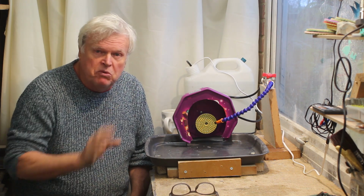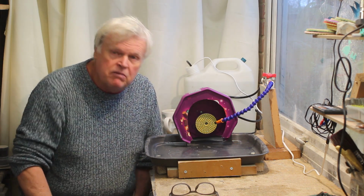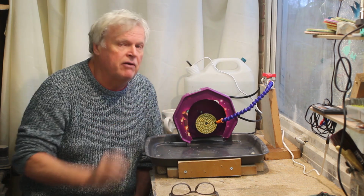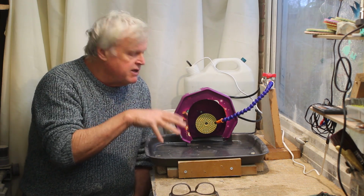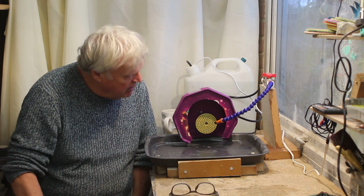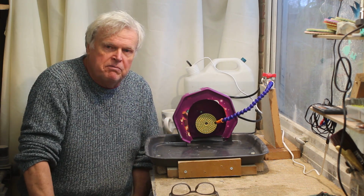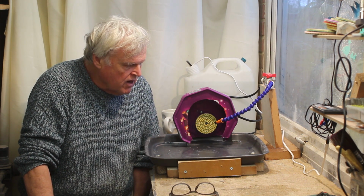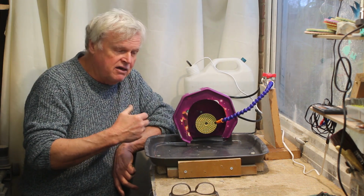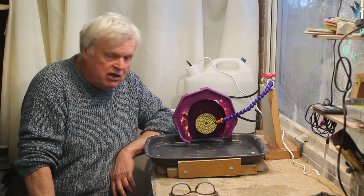I'll be able to make small stone, marble items and pebbles and carve out and polish without creating any dust, and that's the key about this, to reduce the amount of dust in the atmosphere when I'm working, and it works really well. I'm sure I'm going to modify this as I go along and redo bits, but the basic process works, and I hope it encourages you. I hope you think you can do something like this, because this would work in a little corner of a workshop or a shed, without making a huge amount of mess.